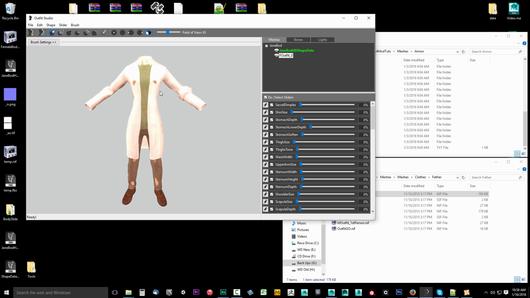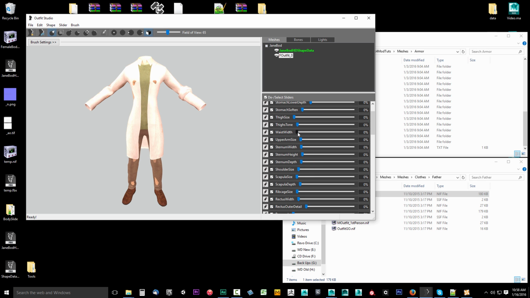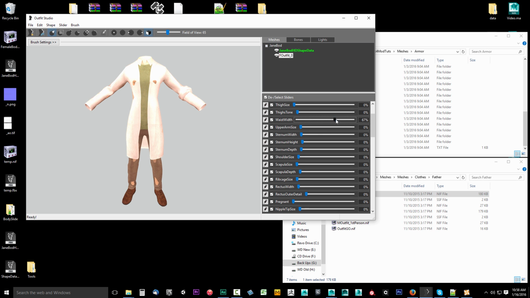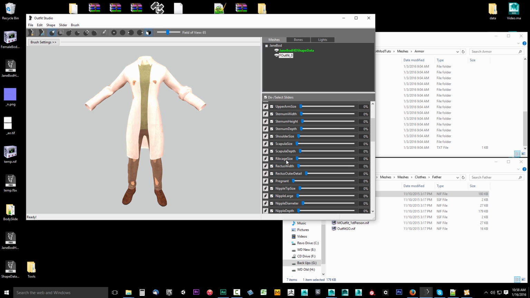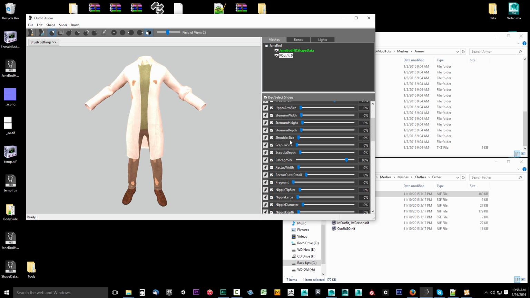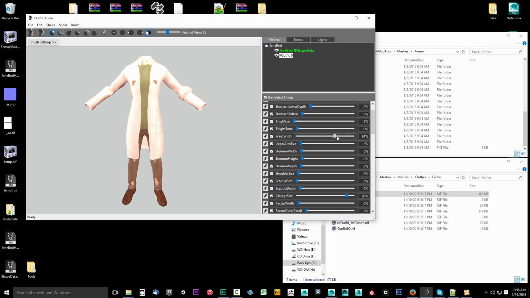So now I'm going to adjust that silhouette to bring this waist out. I'm going to come down here and find maybe the waist width. I'll bring that out a little bit. And then I'll come down, and I'm just kind of eyeballing it as I move the slider. And then I'm looking for the rib cage size. I'm just going to bring that out a little bit. And that's going to bring this whole silhouette out some. And you can even eyeball it some more if you want. Maybe I'll bring the waist out just a bit more. And that's a little bit better.